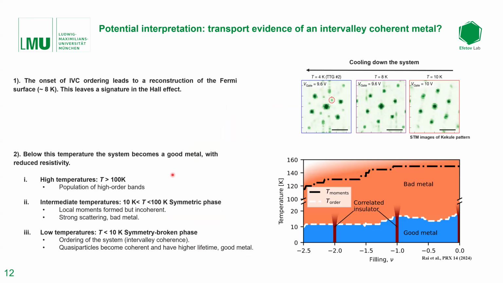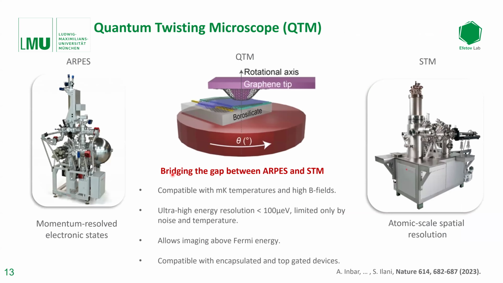Okay, so with this, I covered the ongoing investigation of the phase diagram of twisted bilayer graphene. I have to say this is all work in progress, so I'll be happy to receive some comments about it. And other than that, I also want to switch over now to a different topic, which is the quantum twisting microscopy, which we have also been developing recently in our group.